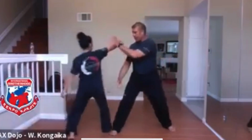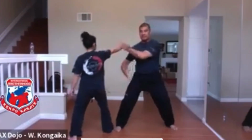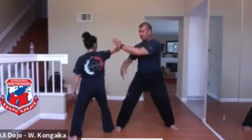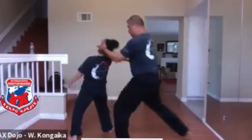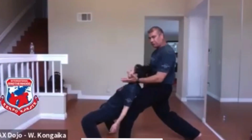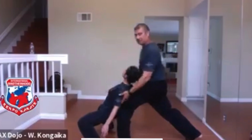So what I like to do is I like to just step, catch that parry, and then you can catch the outward elbow here. And if you do this correctly, you can elbow, strike, grab, hold. Here's that parry wings that was brought up earlier. Rip, chop, back knuckle, heel palm, and I like to claw as I step in reverse.